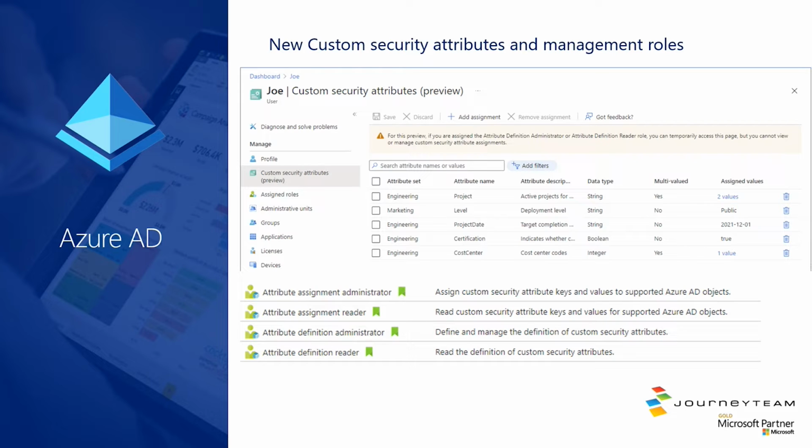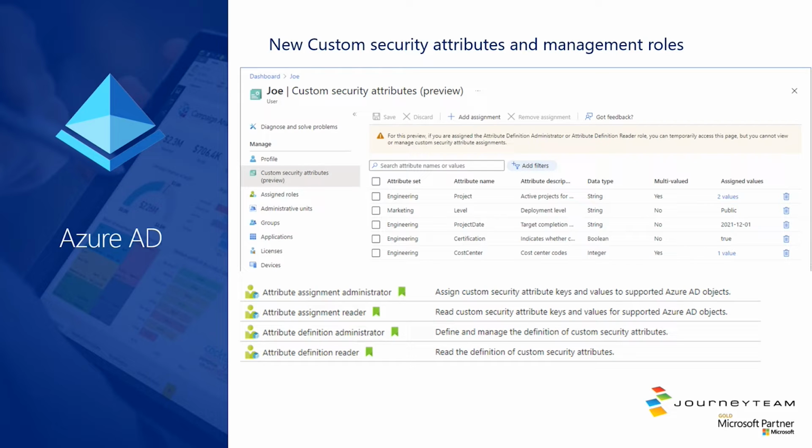And the thing I love about it is it's very easy to interact with, and you can scope and target who can edit what attributes in Azure. That's huge. Okay. So this is where Microsoft's going to go. They've got a great foundation here. And as they mature the interaction of these custom security attributes with other services, like dynamic groups and SAML things and token emitting this data into SAML and OIDC tokens, it'll be really, really powerful.